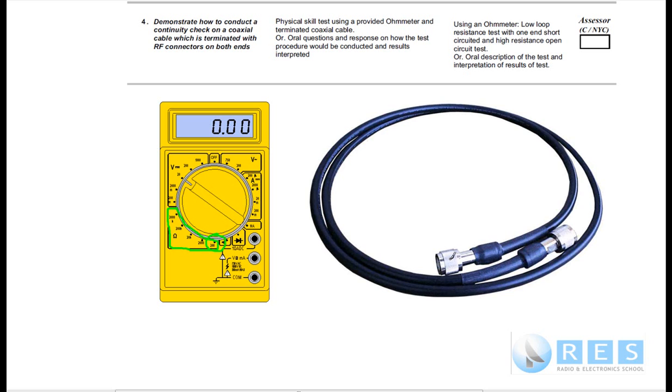However, the two shields should be touching. So if we put an ohmmeter onto that shield and this shield, we should measure a very low resistance because it's just two wires joined together. Similarly, if we connect the ohmmeter to this pin and that pin on the low ohm scale, we should also get a very low resistance.